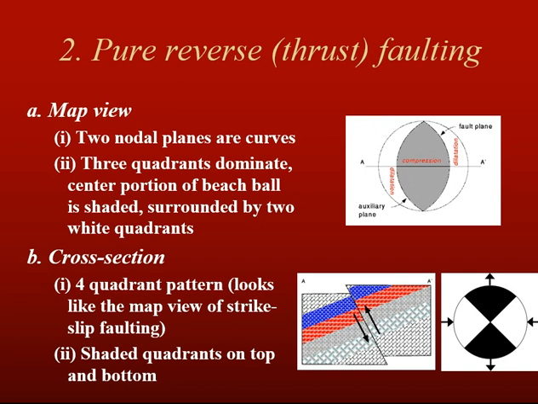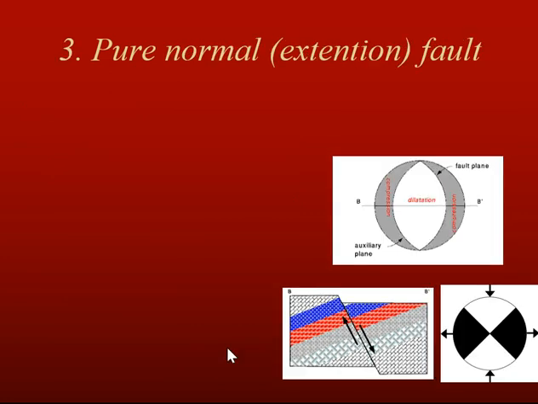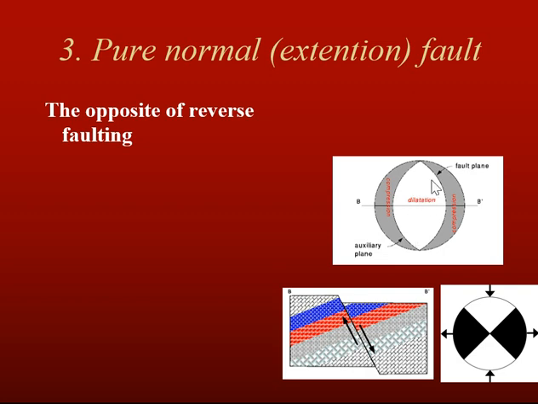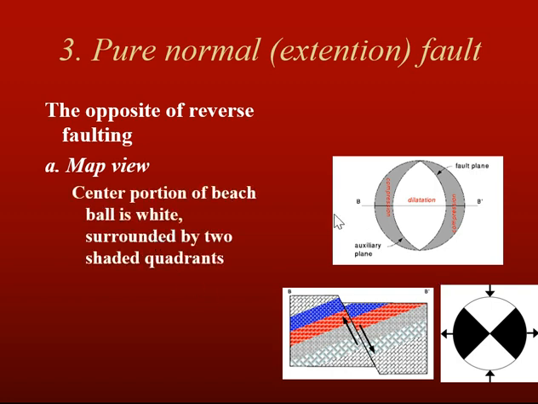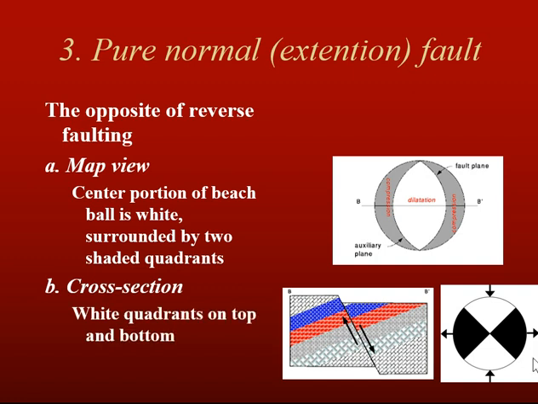The thing we're plotting is the stress quadrants in three dimensions — it's a three-dimensional sphere, and we're taking slices through it, looking at the back hemisphere. Last is the normal or extensional fault, which is just the opposite of the reverse. Instead of black in the middle, it's got white in the middle and shading on the two sides. The t-axis represents maximum extension coming out east-west, which is why it's a normal fault. The cross-sectional view has four quadrants with white on the top and bottom, the p-axis pushing in, and the t-axis pulling out — corresponding to a fault where motion goes down on one side and up on the other.